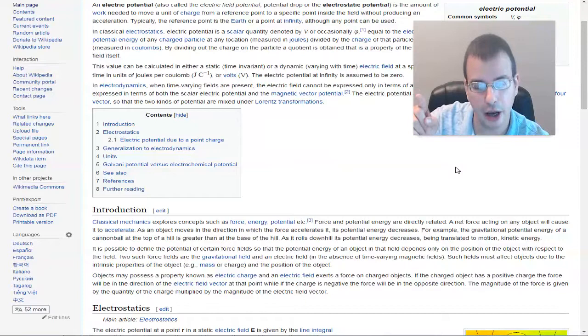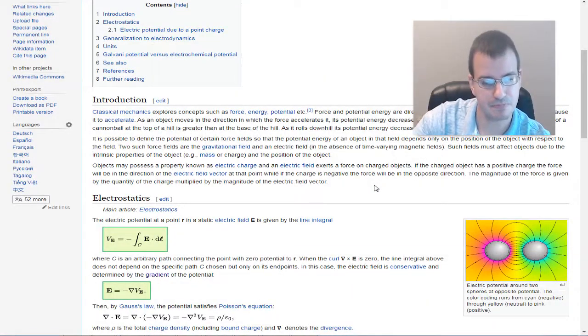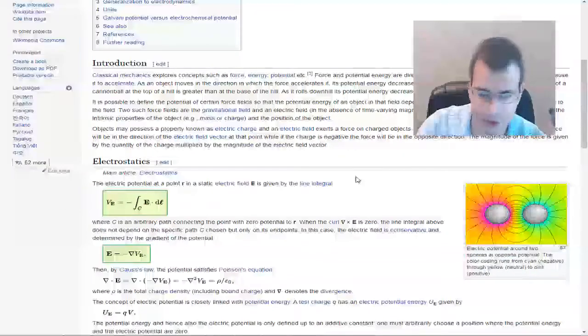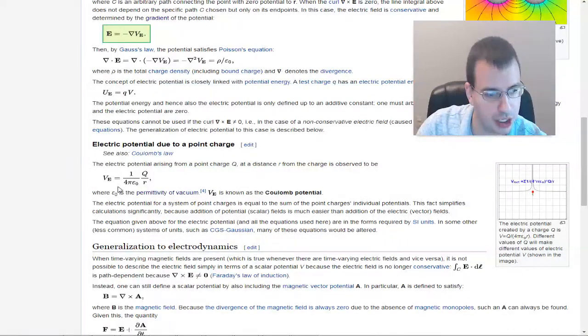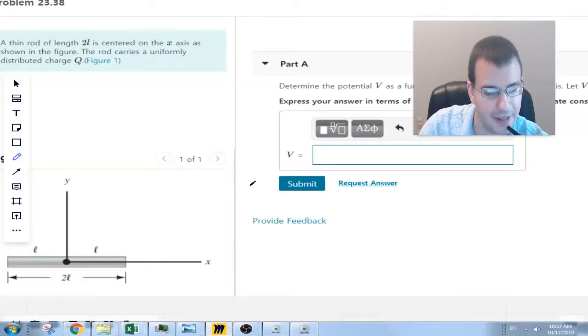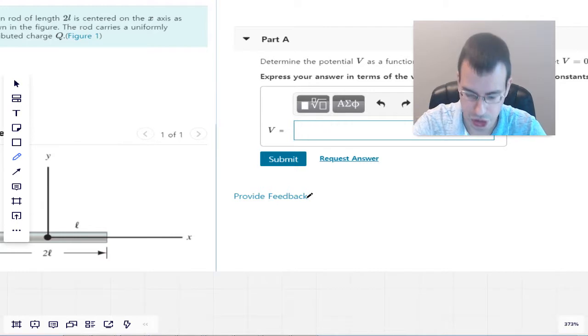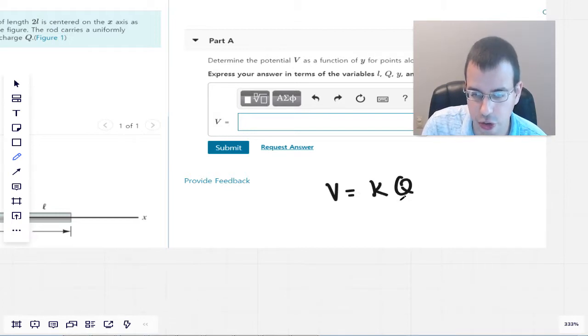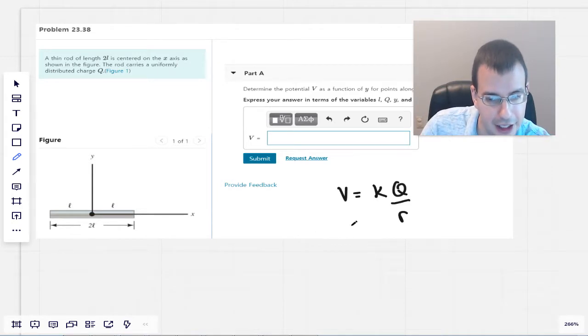So you have a relation between potential and work. Kind of like when you start talking about electric fields, that'll be related more towards acceleration or force. Okay, focus. So we're looking at a point charge. Electric potential due to a point charge is 1 over 4 pi epsilon naught times Q over R. So that's what we're going to use to get started on this. V, electric potential, equals kQ over R, where k is just 1 over 4 pi epsilon naught, Coulomb's constant.